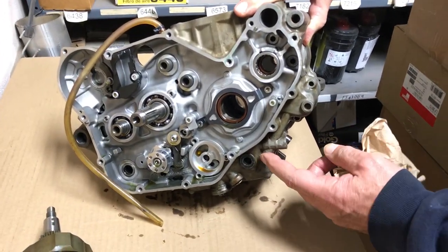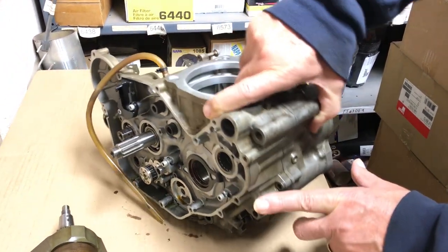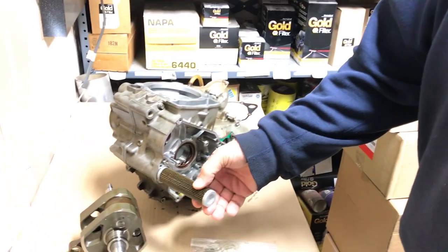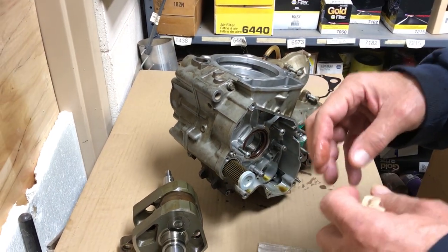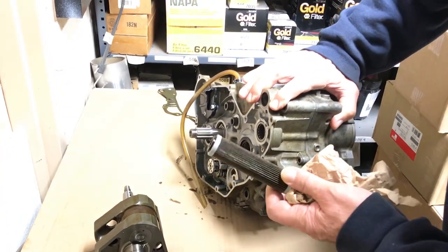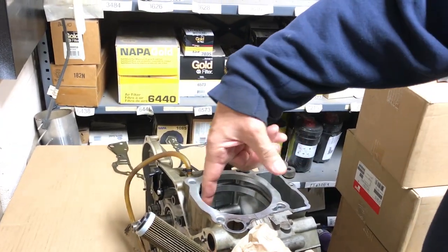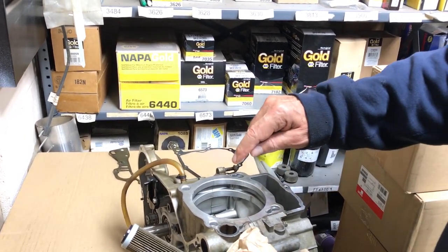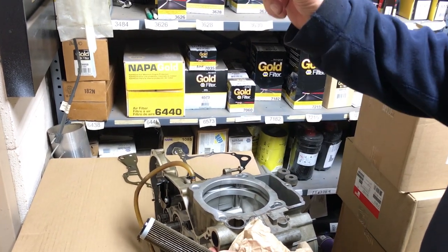From there, the oil is sent up basically a single passage — you can see it on the outside of the case where the passage runs up to the oil filter cavity. The oil goes through the outside of the filter, then through the filter into the center, comes out an end passage which runs up to the top of the case. It crosses over inside and has oil passages next to the stud bolts for the cylinder and head, running up to the top end.